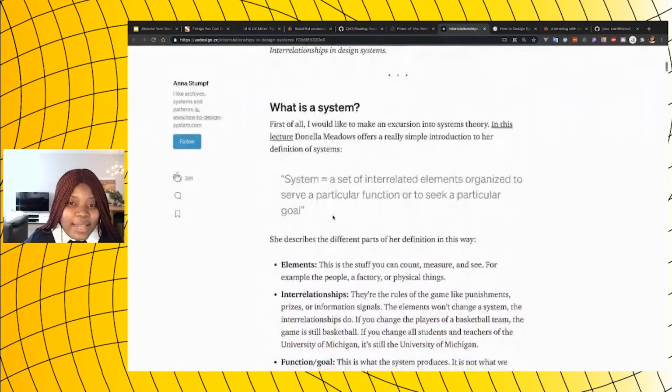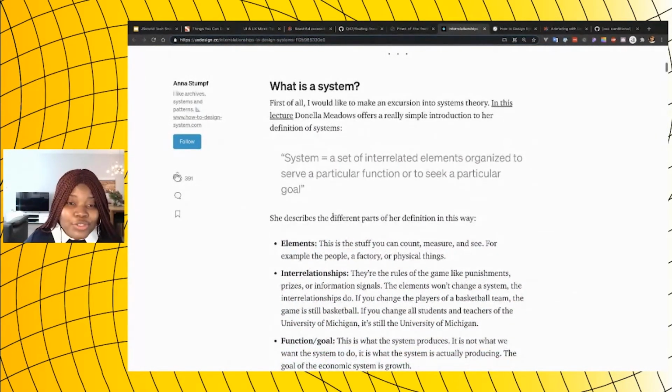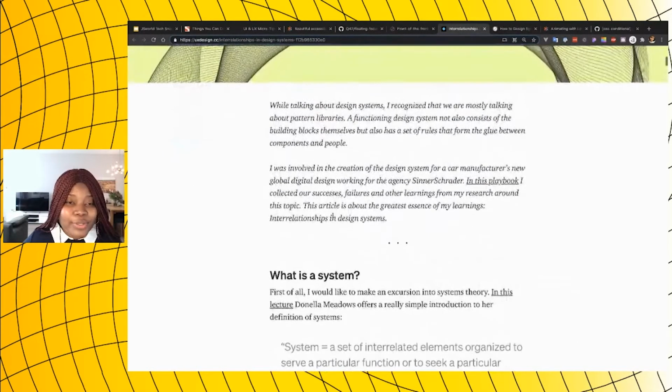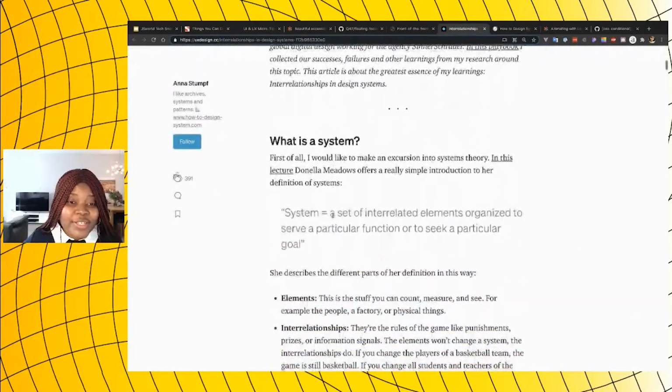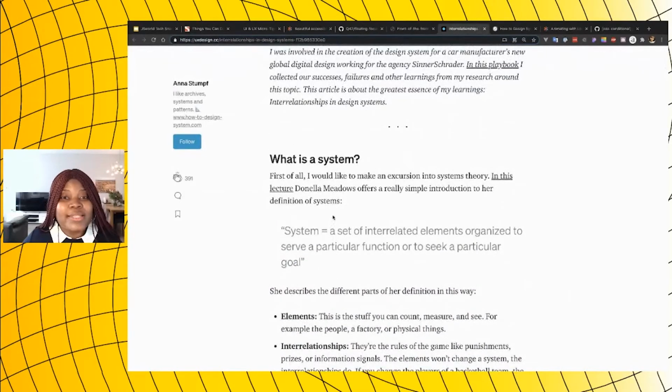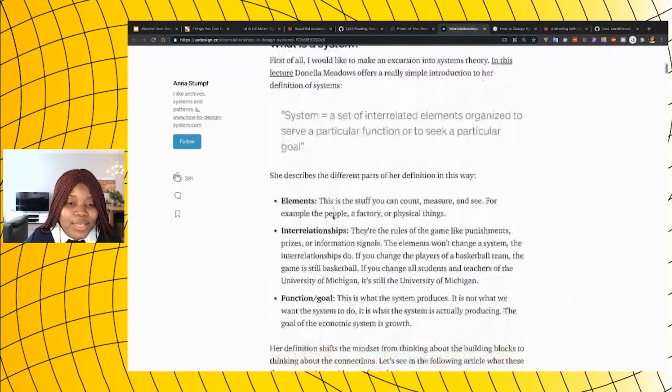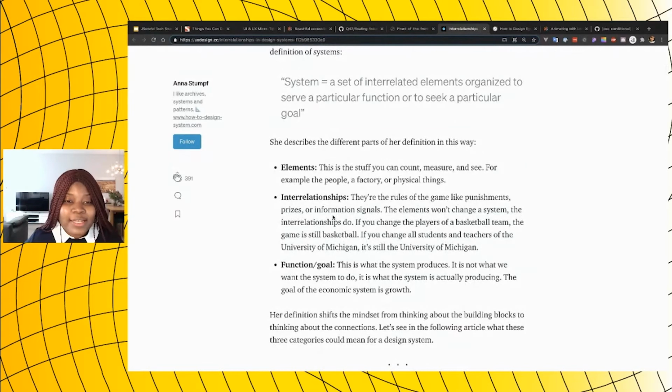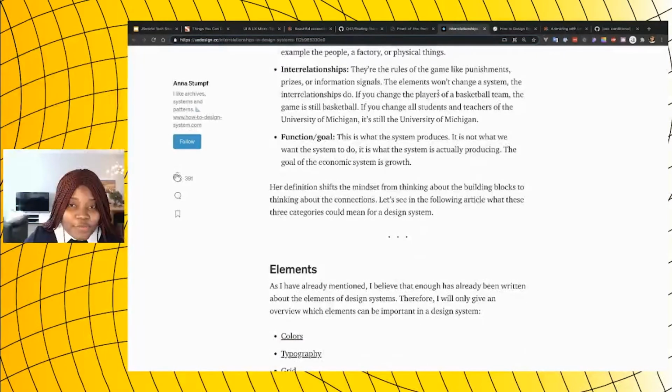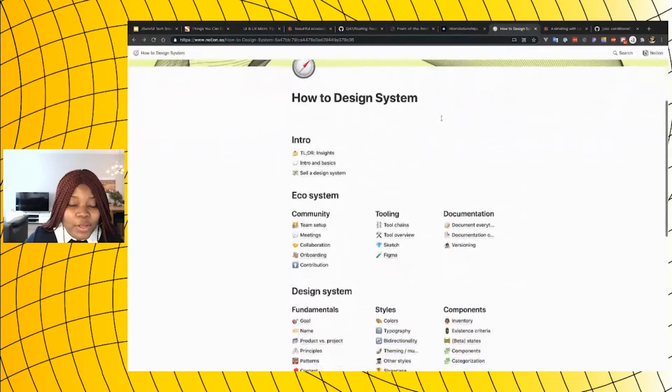She's sharing her learnings from working on that project, and not just how to build component libraries or pattern libraries, but how to work with components as well as people. So she's thinking about it in an interrelationship sense, where there are also people building these components and putting them together and seeing where that brings us. And she created a playbook from all of these learnings, which I think a lot of people will find very helpful.